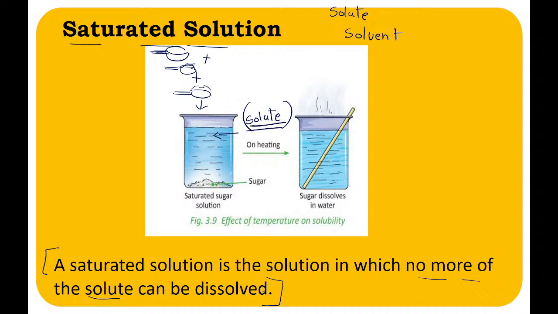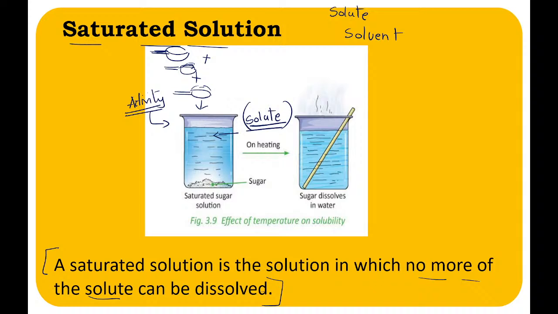Otherwise we know that salt dissolves in water, isn't it? Salt does dissolve in water, but now you know that salt is not getting dissolved in water. That means it has reached its saturation level. So a saturated solution means what? A solution in which no more solute can be dissolved. You can try this activity today at home. Whatever activity you do today, you will message me in the comment section later on. Comment that teacher, I have done this activity. You will find this very, very interesting.